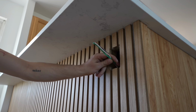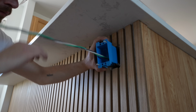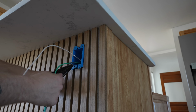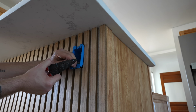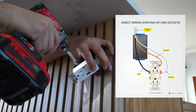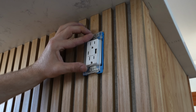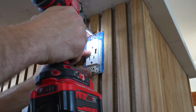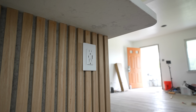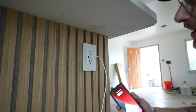I am happy to report we are officially on the final step of this entire project. Installing this electrical box was really similar to the last one, but I did add a longer screw to the little flap. That way it was able to connect through this thicker material. But wiring this outlet was even easier than the last because I only had one black, white, and ground screw to worry about. And I would note, it's a good idea to center the outlet on a slat. It just takes a little bit of prep work, but it does make everything look super clean. Let's go, that is killer.